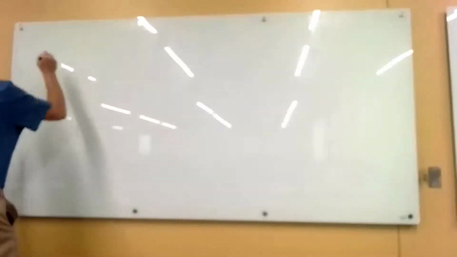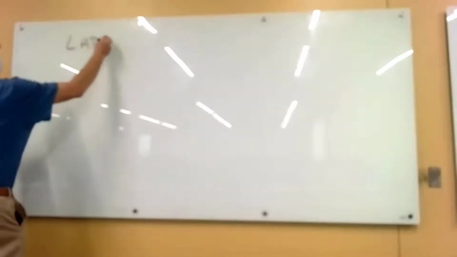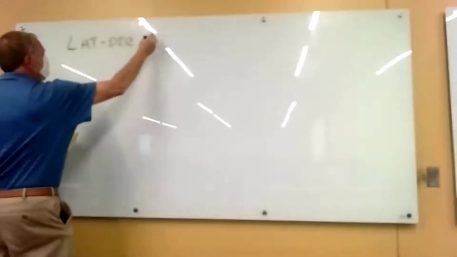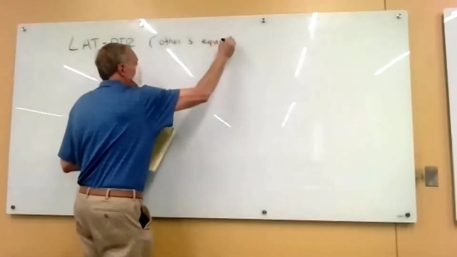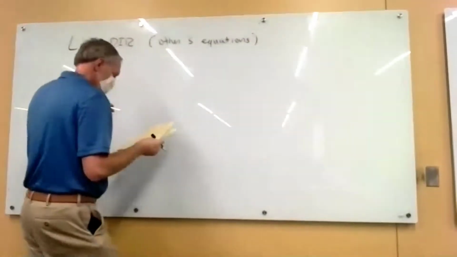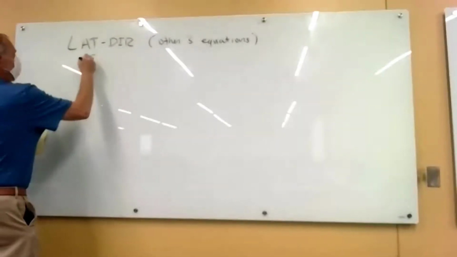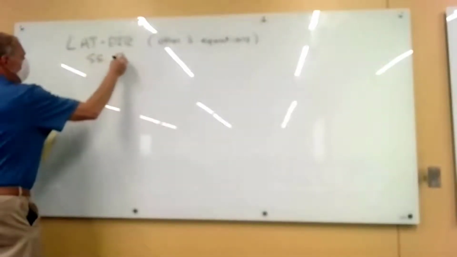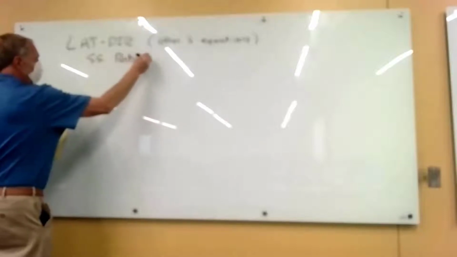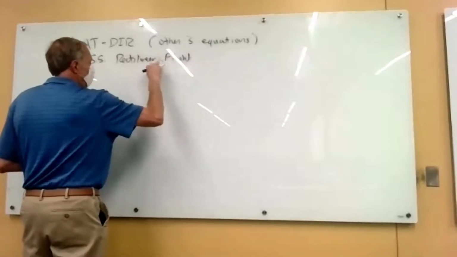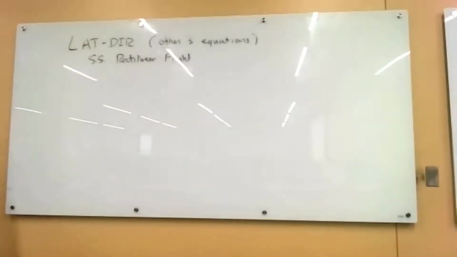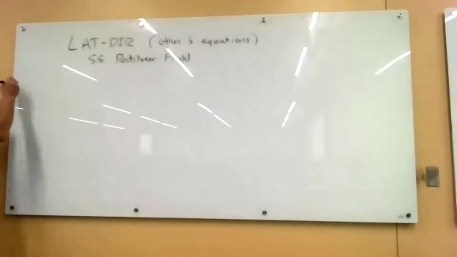So these are the other 3 equations. So this is steady state rectilinear flight. So we're still straight line motion. We're using those steady state equations. Remember, we pulled all 6 of them up, and then we plugged in the forces and moments. So now we have the Y force.